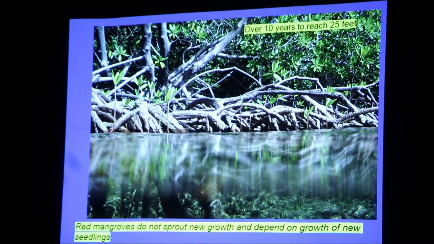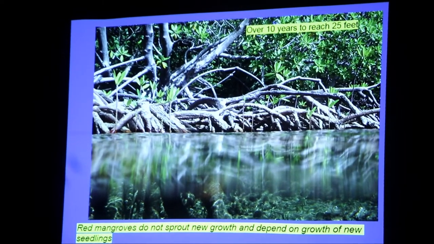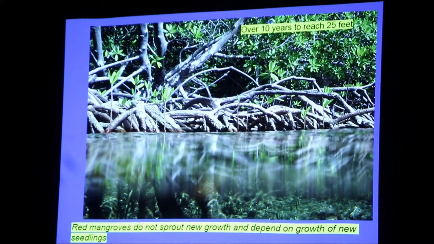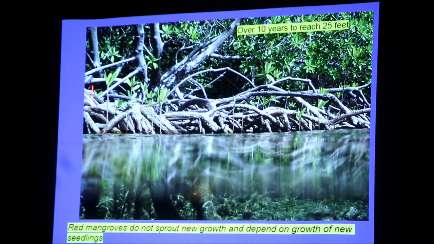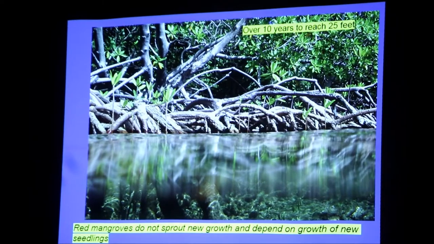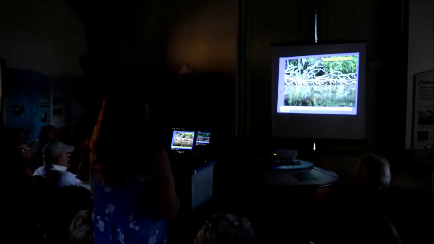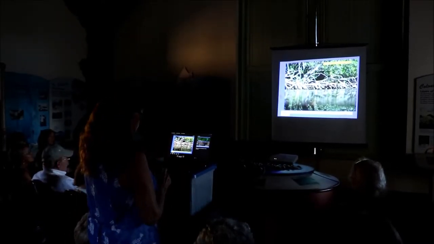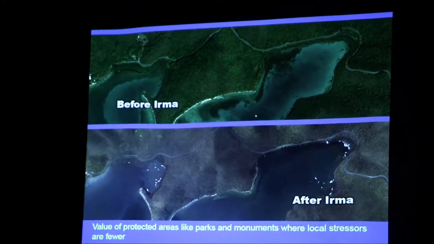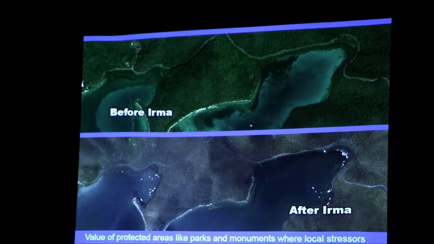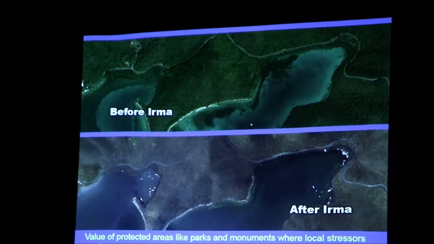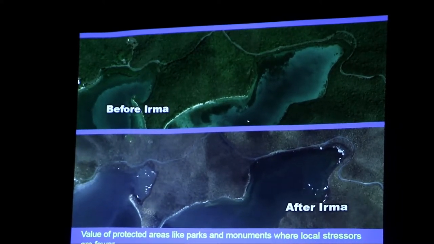Everybody who's been on the island in the last few months has noticed the condition of the red mangroves. They look absolutely terrible. In fact, some of those are just not going to recover. So we're dependent on these seedlings that you see here. Some of these have survived the storm. I was talking to Ken Krause, who works for the U.S. Geological Survey. He is a USGS mangrove expert. I asked him about how long it might take for some of these seedlings to reach the height of the trees that were there at the time of the storm. He said about 10 to 12 years to get about 25 feet.